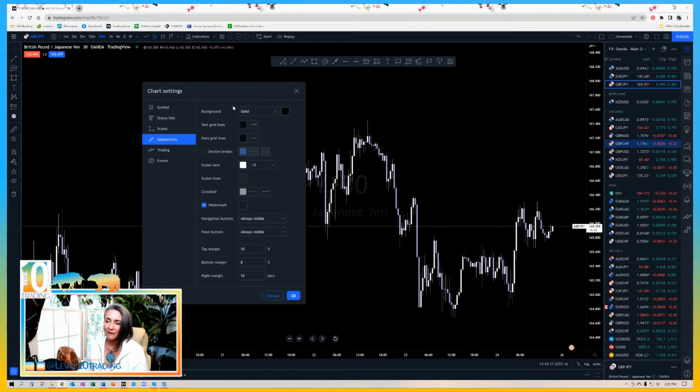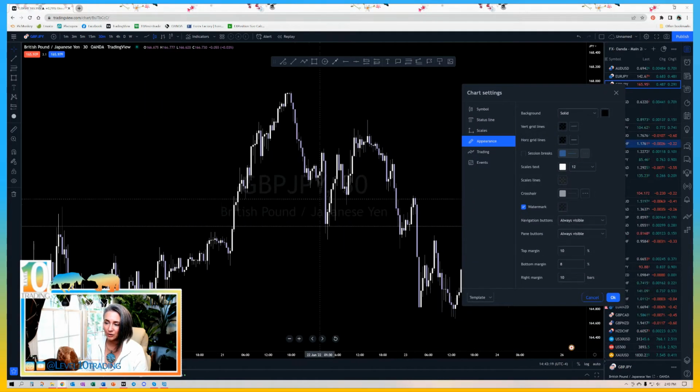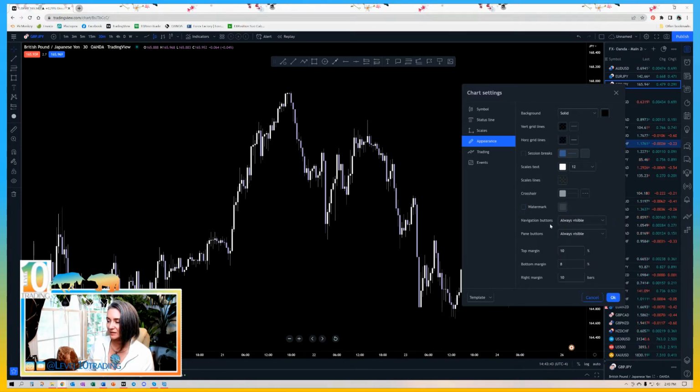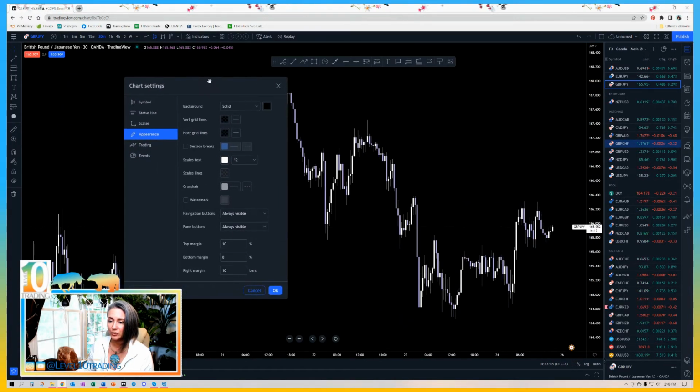I do not have the watermark on when I trade personally, but sometimes if I'm filming or I'm working with somebody and we're going through different analysis on pairs, I will turn that on and off. All it does is give you, in the background right here, the watermark. You can turn it up. It tells you what pair you're on, what the time frame is, and then gives you the description of the pair. Again, I don't really use that, so I keep that off for my own personal trading.